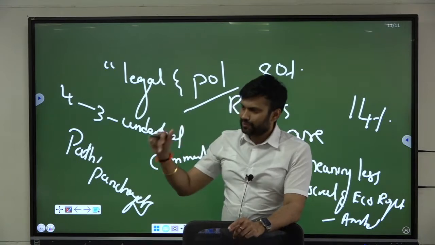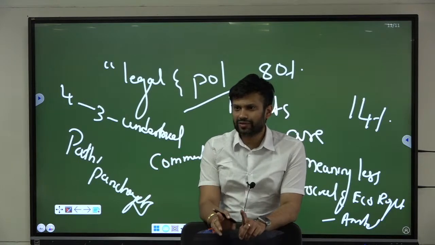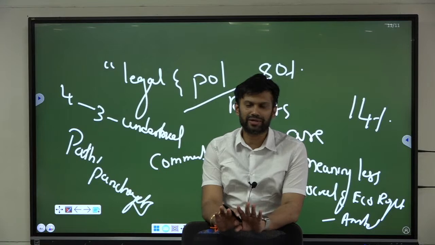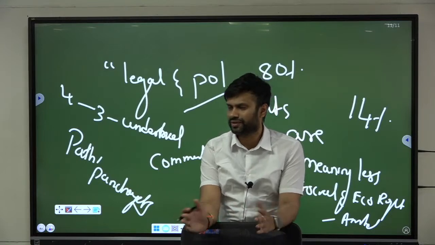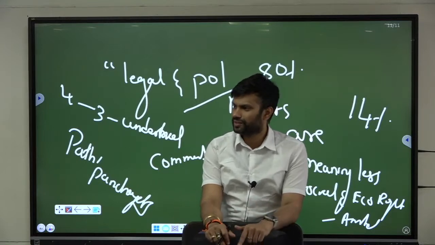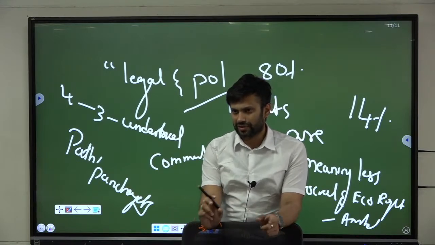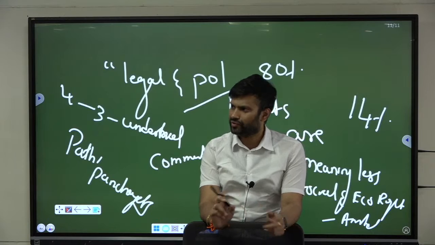This is exactly what Plato also told. Plato said that those who want to become rulers should not have any private property, because he wanted to separate both. Those who have economic power should not have political power, and those who have political power should not wield any kind of economic power. So as I told, you need to interlink. When you interlink, you will find it.